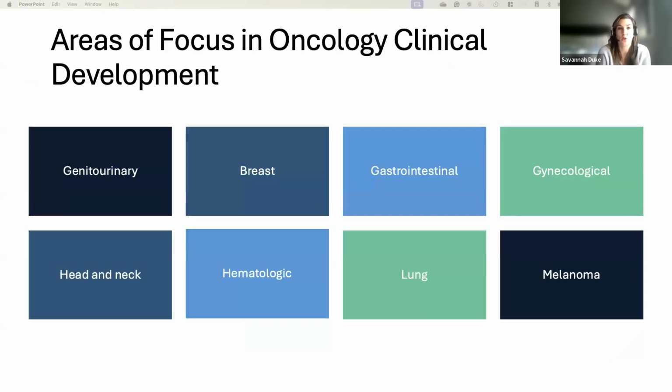So I specifically work in oncology. These are our areas of focus. However, there's a lot of other ones that are within these umbrellas. And actually, I have had the opportunity to work across all of these tumor types, which is really interesting. There's so many different development programs across the oncology therapeutic area, and so I've been able to write protocols and clinical study reports and investigator brochures, all supporting these various programs.